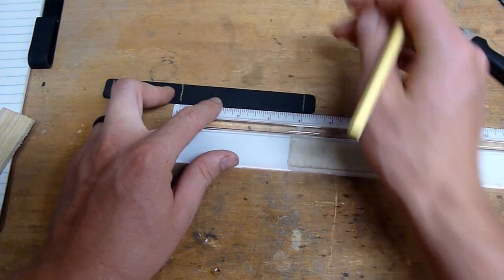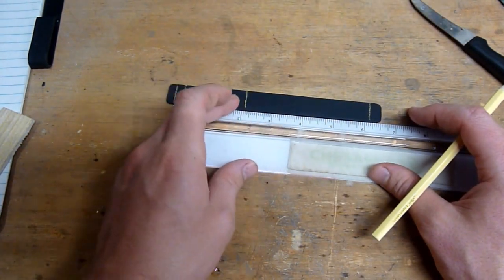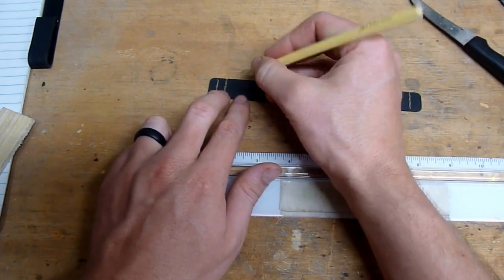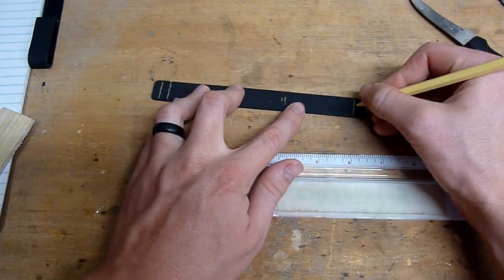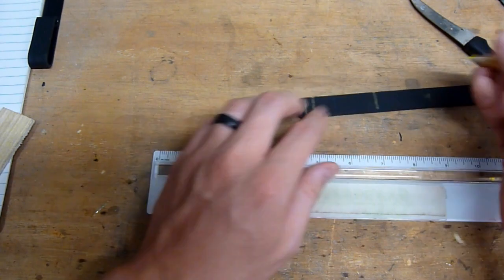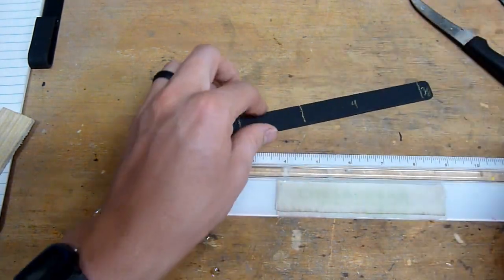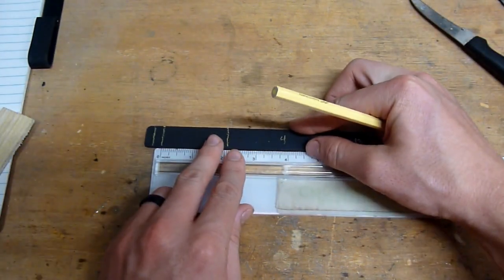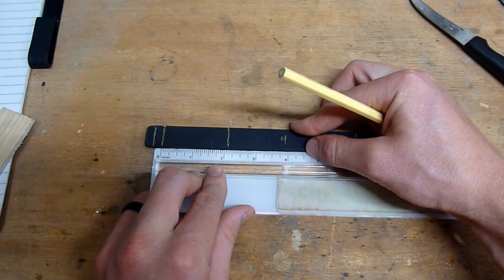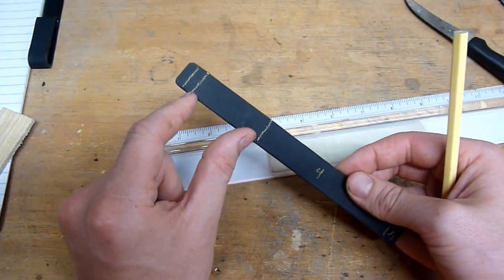So this is going to end up being four inches right here, 3/8, quarter, and a quarter which is going to leave about 2 and 1/8 right inside of there.